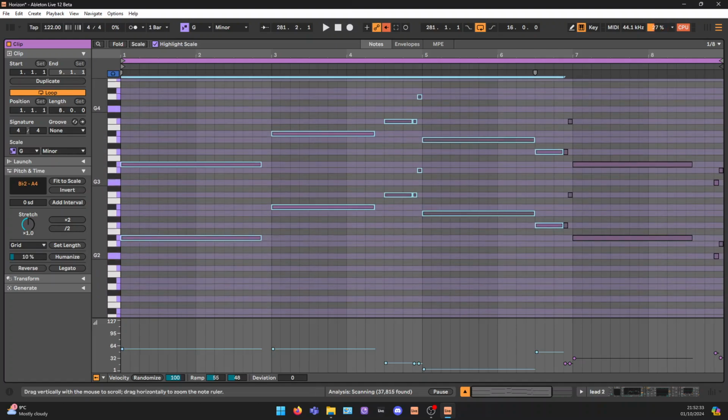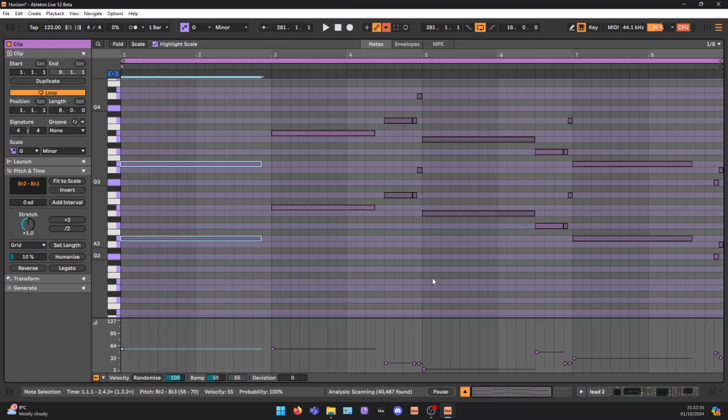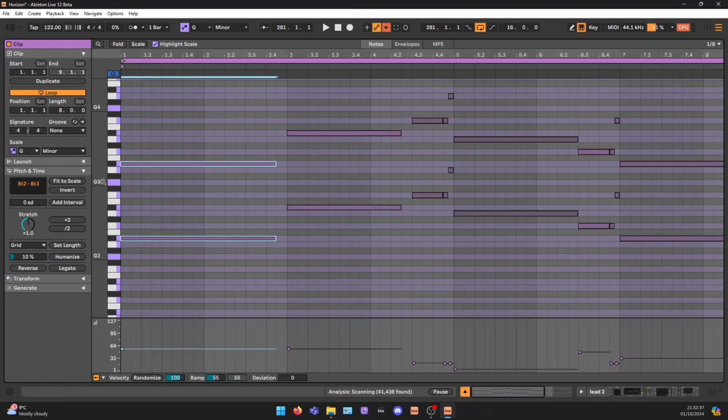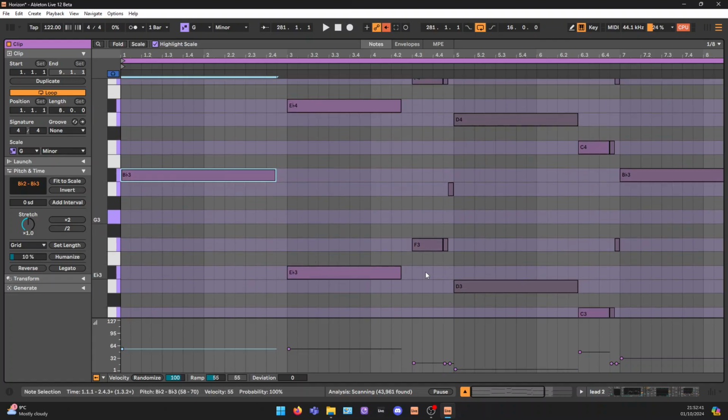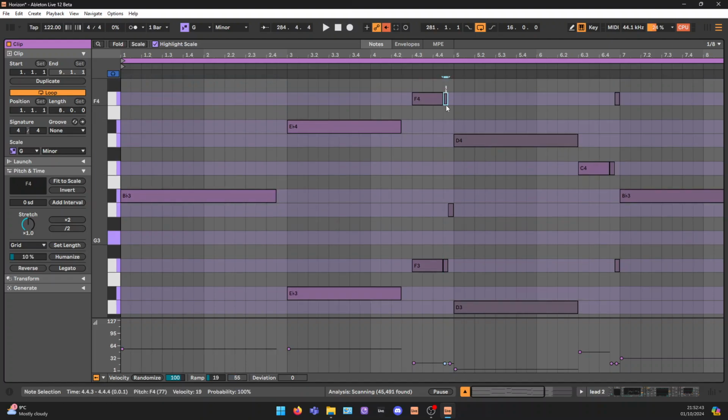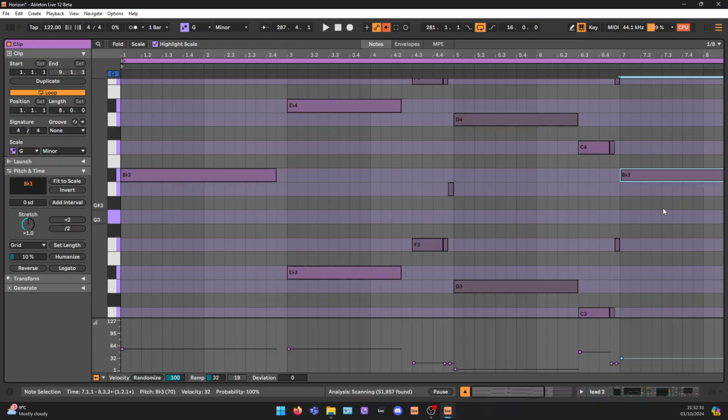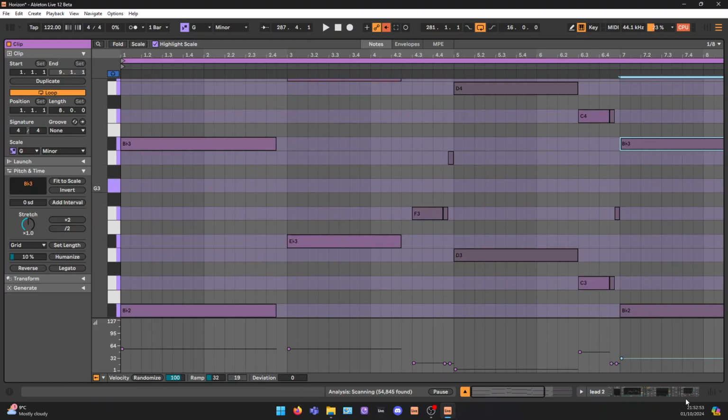So here, see the notes here. It's a B flat going to an E flat to an F, and then a passing note going down to a D to C, then three passing notes going back down, going to the B.